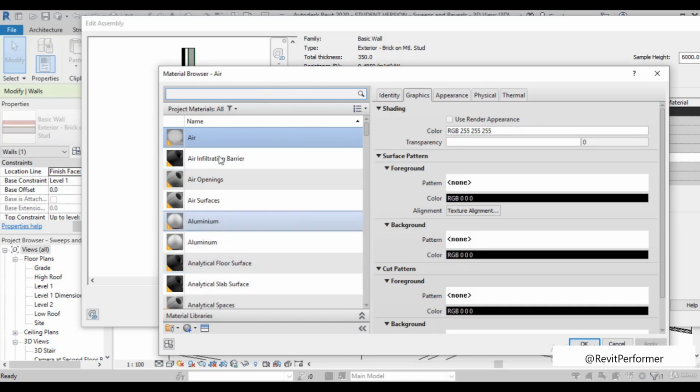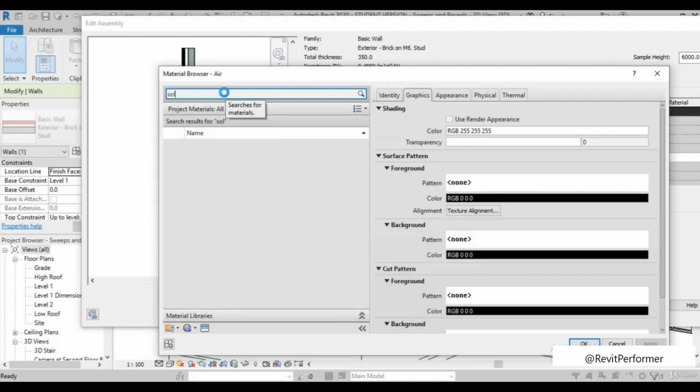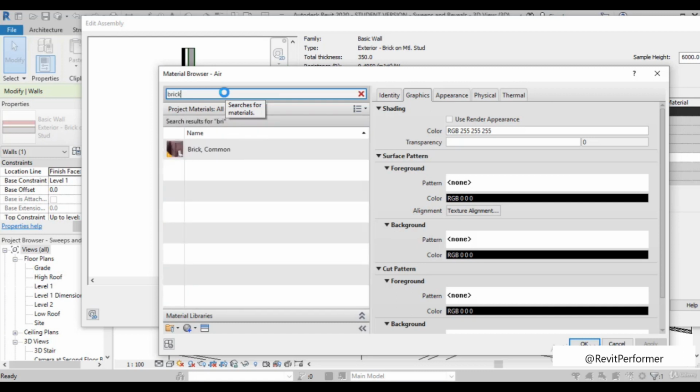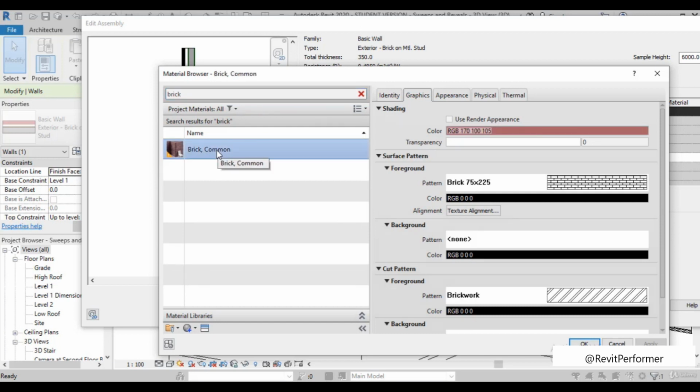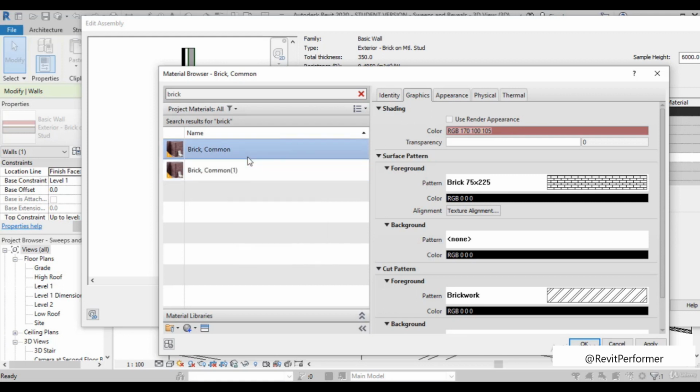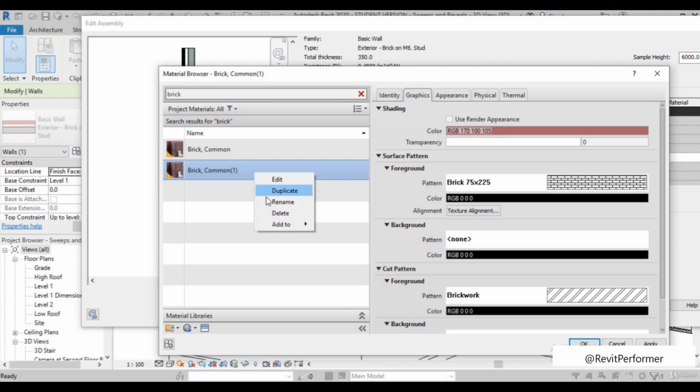Now when I type soldier, you can see there is nothing found. So what I have to do is go for Brick here. Select it one time, right click with the mouse, and you can see Duplicate. Then select this one, right click and rename it.